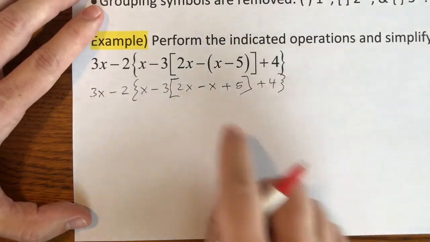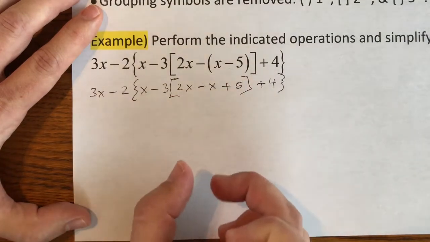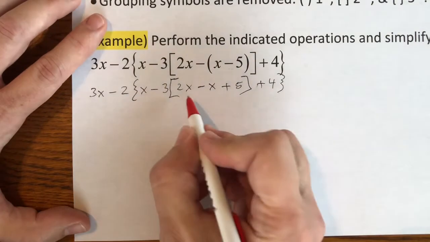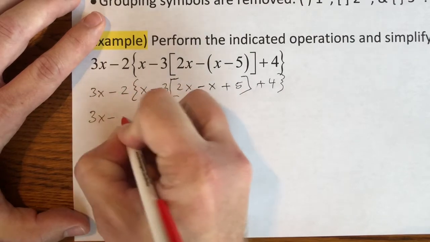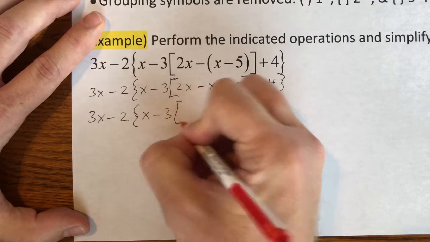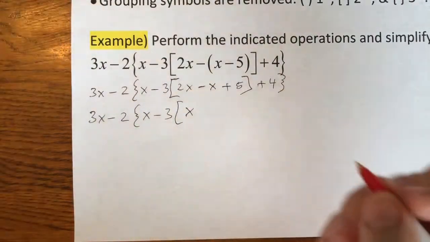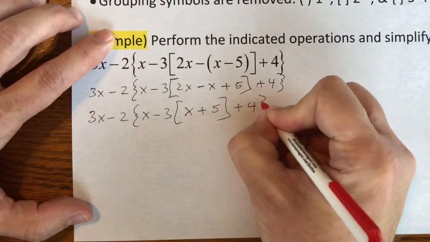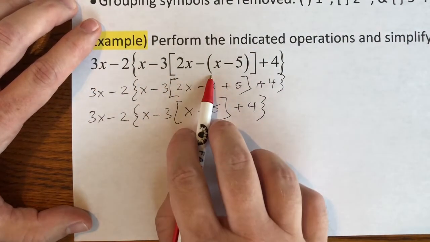Now what I'm gonna do is, if possible, within the most interior portion of this, in other words, inside of the brackets, I'm going to try to combine like terms if possible. And yes, it's possible to do that. 2x minus x. So, everything else is staying the same. Inside the brackets, we get what? 2x minus x, which is x. Bring down the plus 5. And then also bring down the plus 4, close braces. These are called braces, by the way. These are called brackets. These are called parentheses.